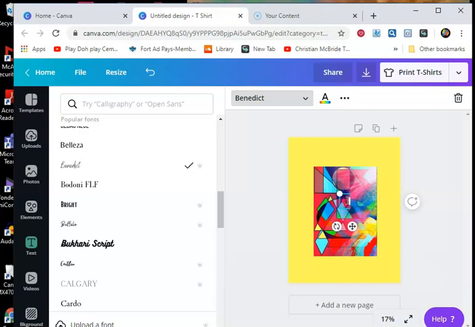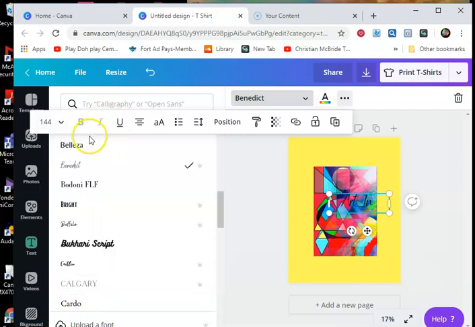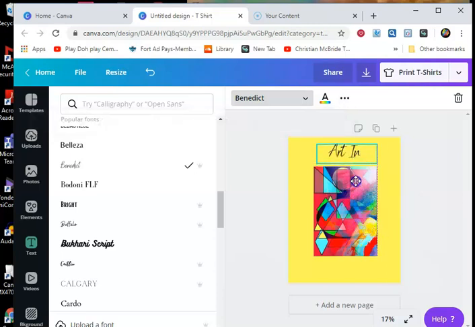Okay, art in... might make it a bit bigger, change the font size maybe to 144. And we'll just bring that up here, and we can center that. That's centered.